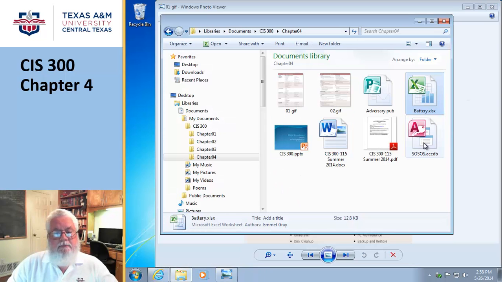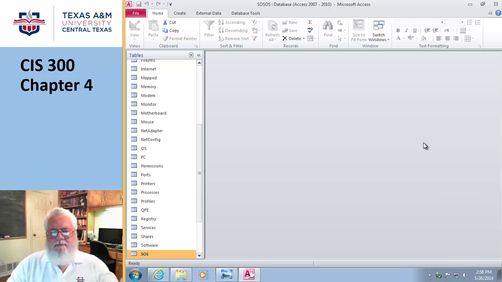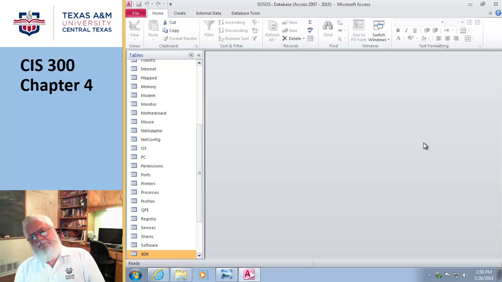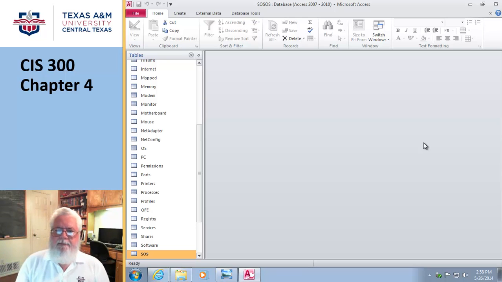Database. I'm using Microsoft Access here as my database. Now, databases are typically designed, more than likely, for tons and tons of data. Unlike the previous one where I only had like 2 columns, if you can eyeball it and look at it and go, yeah, okay, I got it, if you can do that, you probably don't need a database.